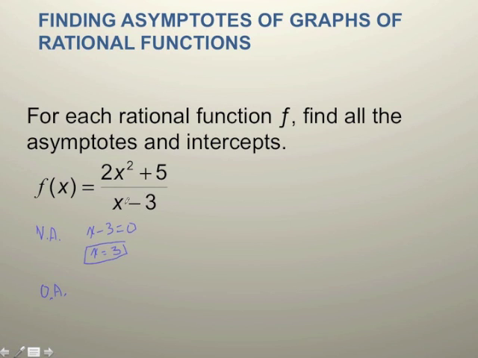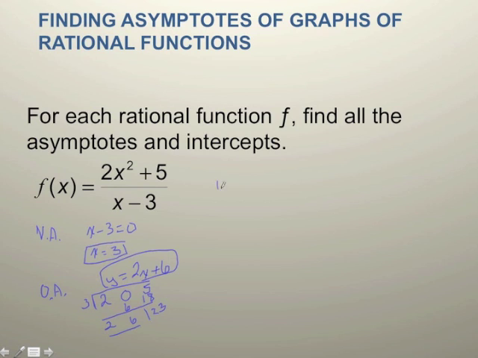We can do synthetic division here. 3 on the outside, 2x squared, 0x, and 5: 2, 6, 6, and 18, or 23. But we're only concerned about this part, and this part says 2x plus 6, and y equals that, which becomes our oblique asymptote. That's how we find an oblique asymptote.